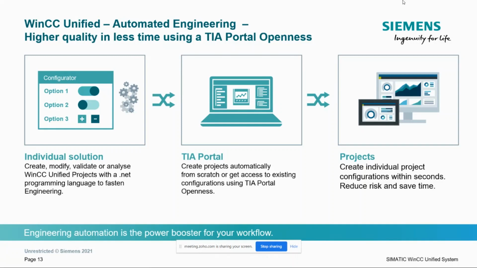But if you use TIA selection tool, and let's say that you have 1500 and you have all your I/O in it, and it's on this rack, everything like that. So normally you take it and bring it in and get all the part numbers and then order the part numbers. But one other thing that you can do with the Openness is you can take that I/O and export it into your project in the portal. So that's another time saver.